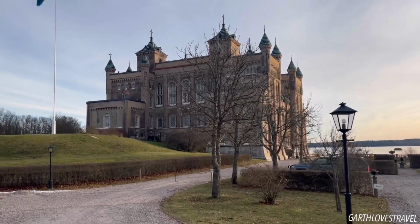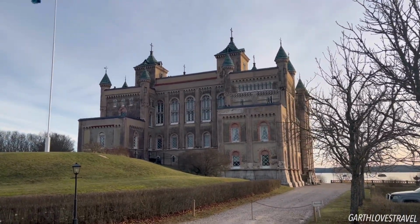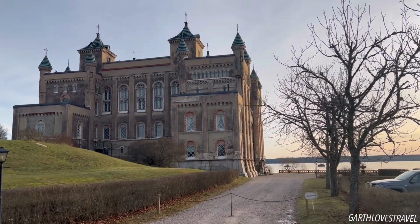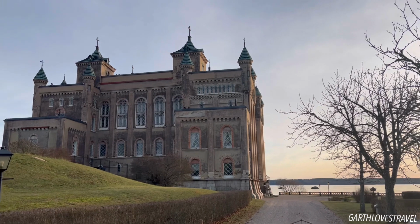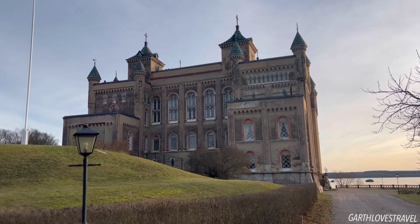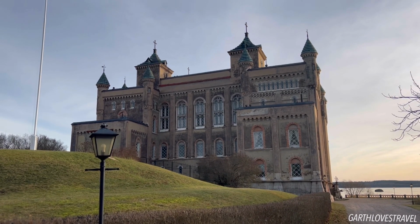As you can see, this is now the side of the castle. We were at the front of the castle. And every single angle of this place is breathtaking. Let me just stop for a second just so you guys can see. You can see from the front side here to the right, that they probably use that as bedrooms. You see the curtains, you see the Christmas candles there. And look up at the top, guys. It definitely needs some restoration, with the paint coming off. But I'm telling you guys, just standing here looking at this structure and thinking that there's a family that inhabits this place, I'm speechless.